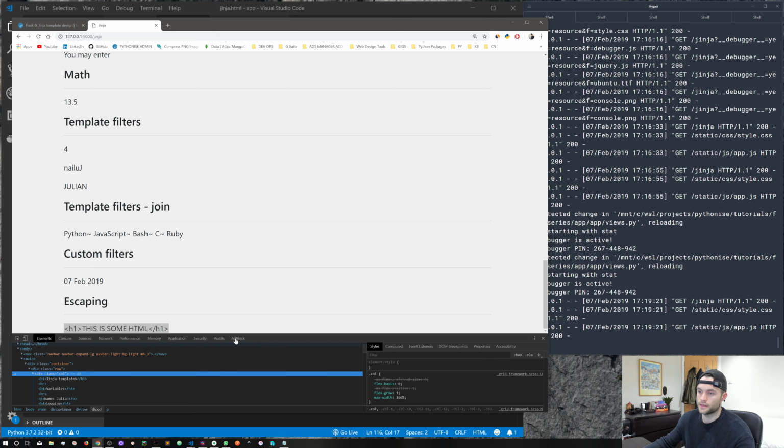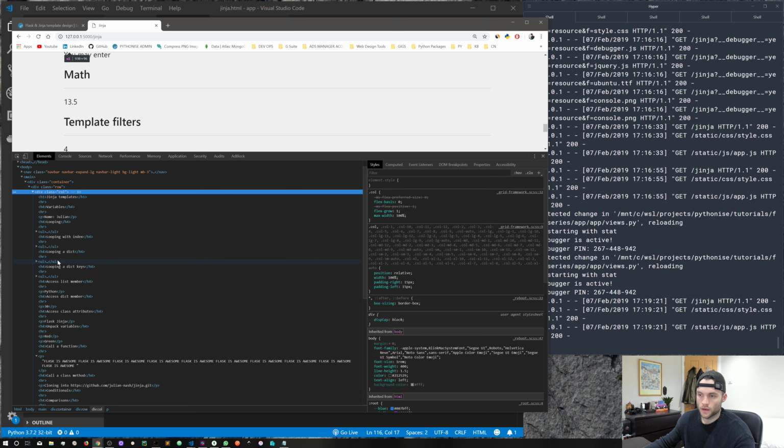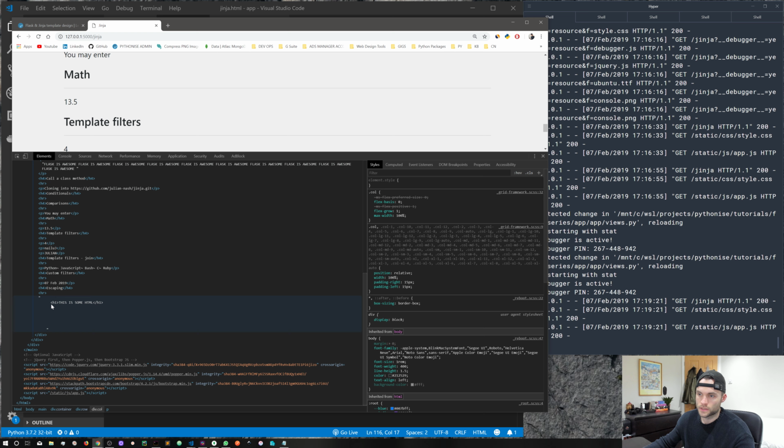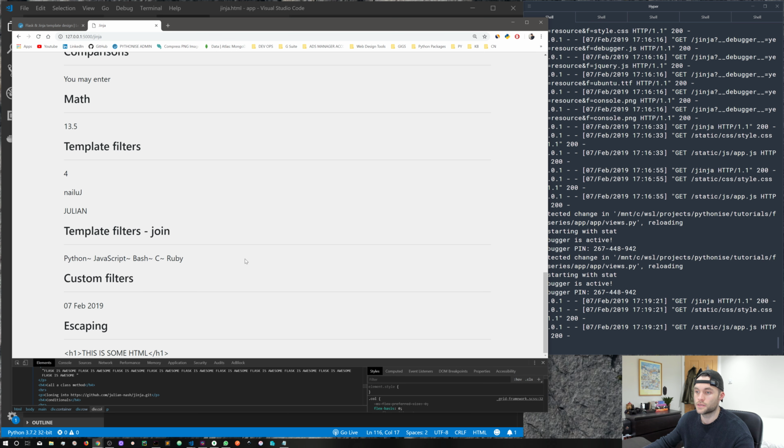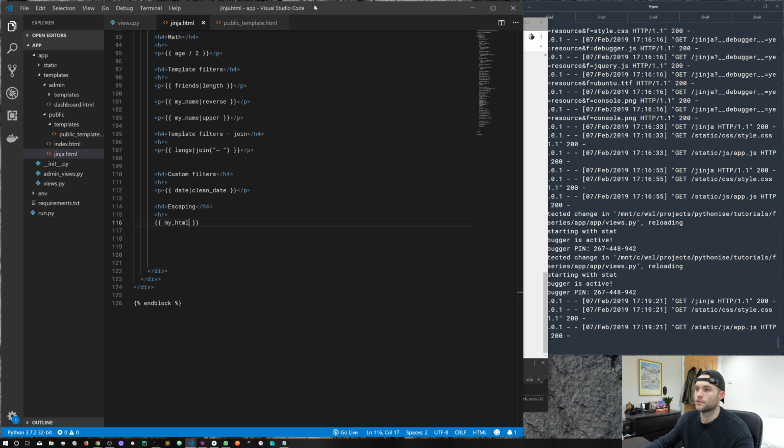So if we go ahead and inspect that, and if we come down, you can see here it's inside these two quotation marks. So it's been escaped, which in some cases is the exact thing that we want, especially if you're taking any kind of user input which you're then going to render into a page. You don't want them cross-site scripting you or inserting any strings that the browser's then going to execute and do nasty things with.